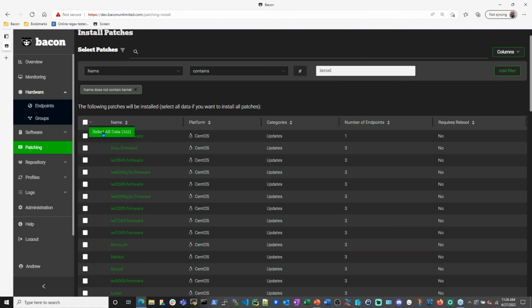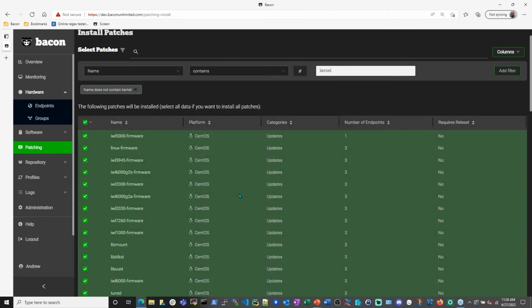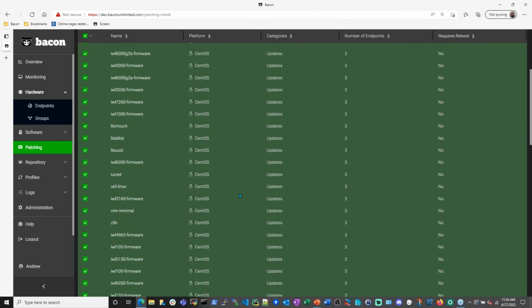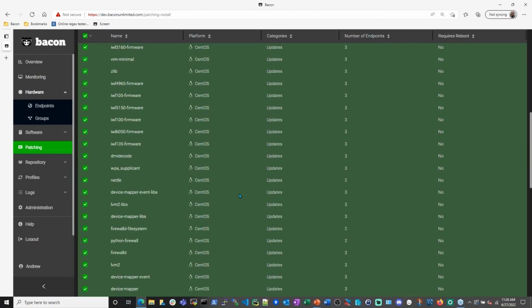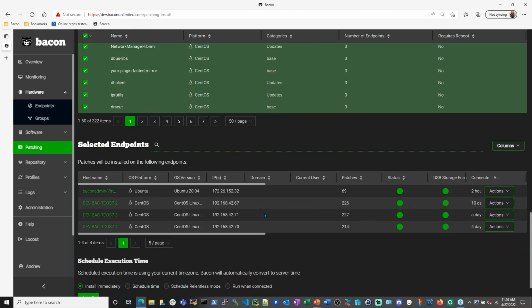And so now we're looking at all of the patches that do not contain a kernel in the name, right? And so that's really helpful. We want to get all the patches that don't have kernel in it, because that means they're probably not kernel patches.